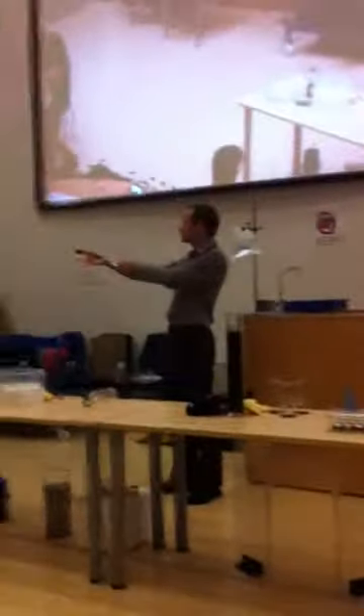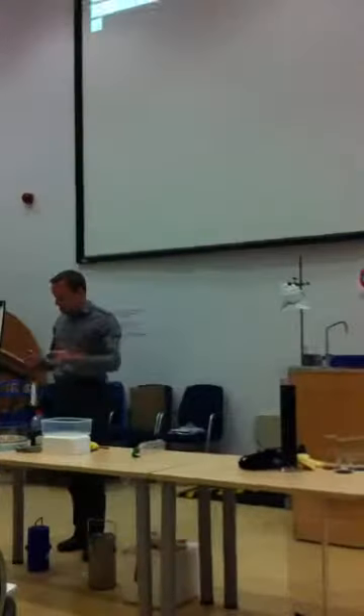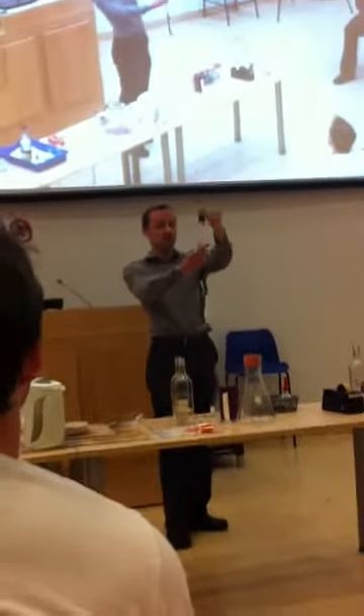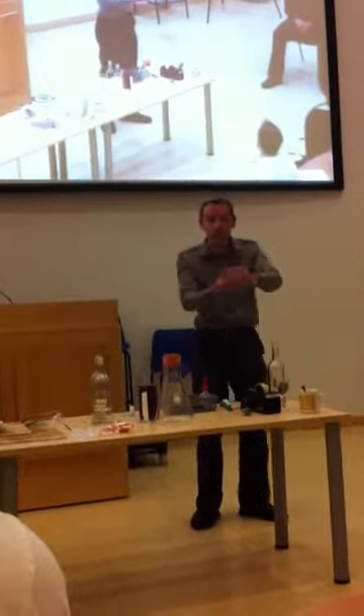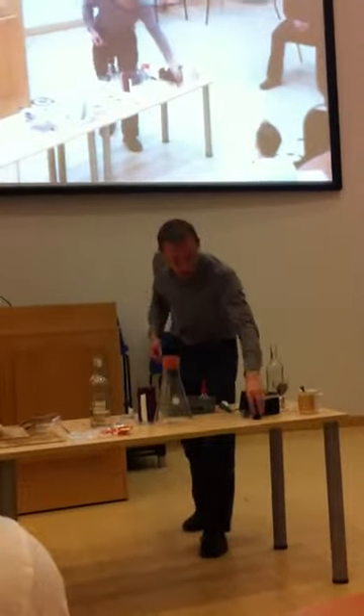Hopefully this should move when we ignite it — we should get a little bit of movement. If it doesn't work the first time we'll do it again, because the container should warm up. Here we go. That's very, very easy. It's a film canister — like a mini combustion prop. You can link that to things like the internal combustion engine, because that's like your piston — we moved it away like that. You could link it to fireworks: you have an explosion, a tube, to launch something up into the air. That's exactly what happens. So, that's a mini-combustion rocket.